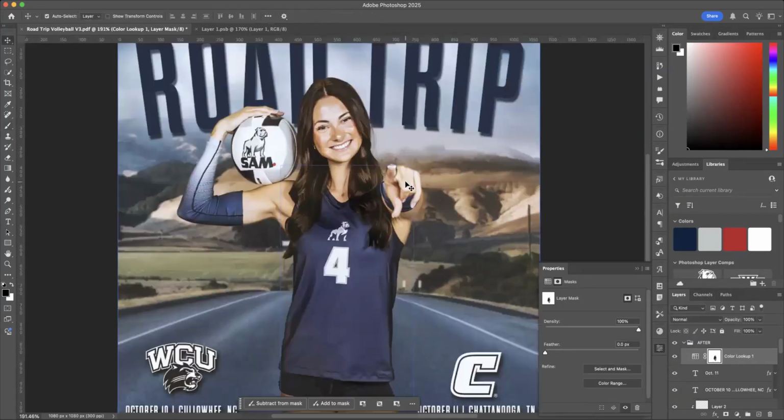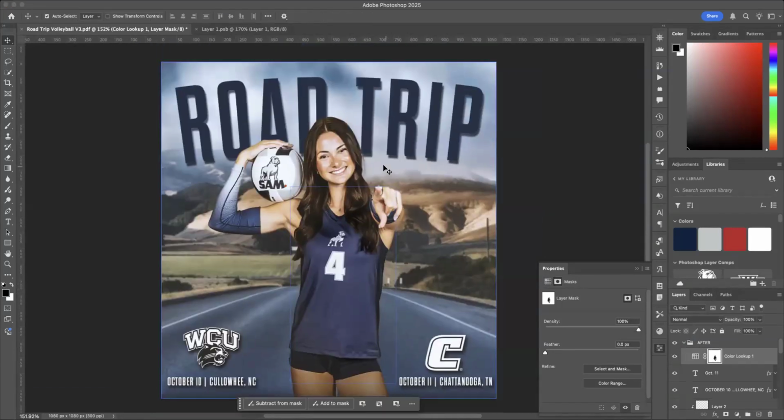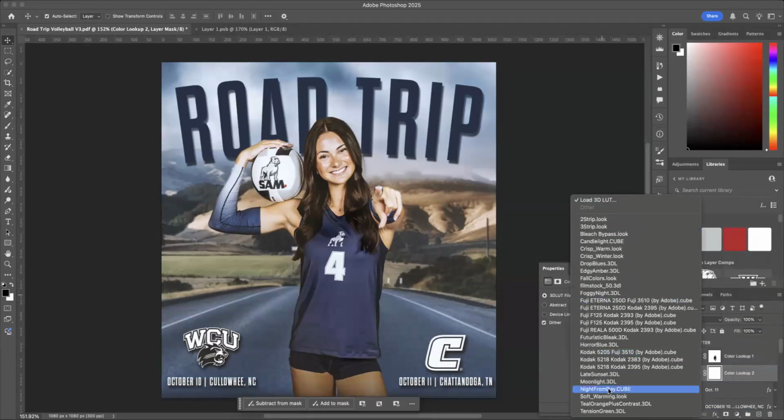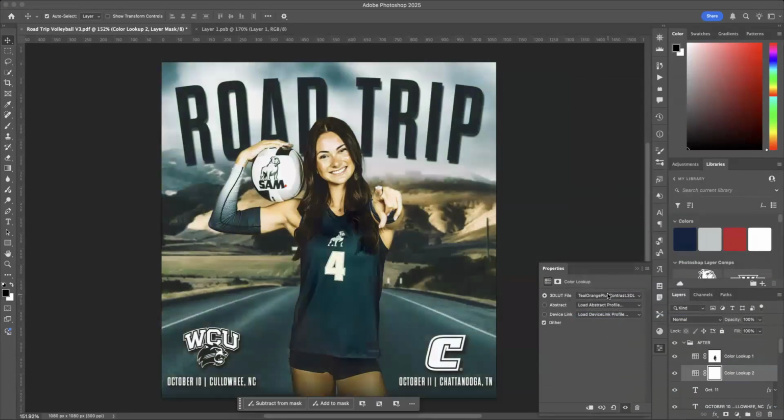All right, so already looking more blended into the background. There's nothing wrong with using multiple color lookups. Sometimes I'll use multiple if I need to. Yeah, there's some that again work better than others and work with certain compositions better than the other.